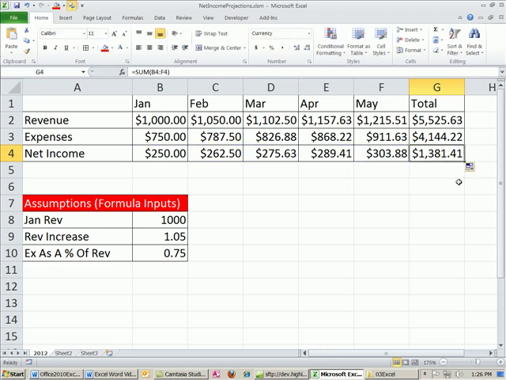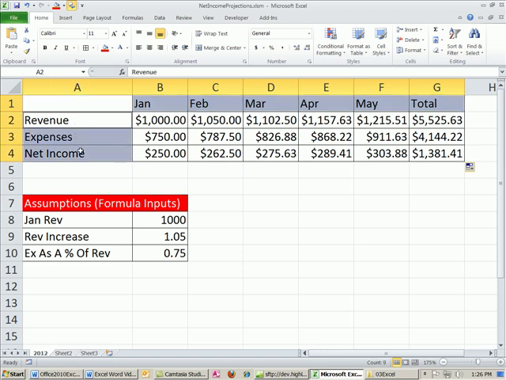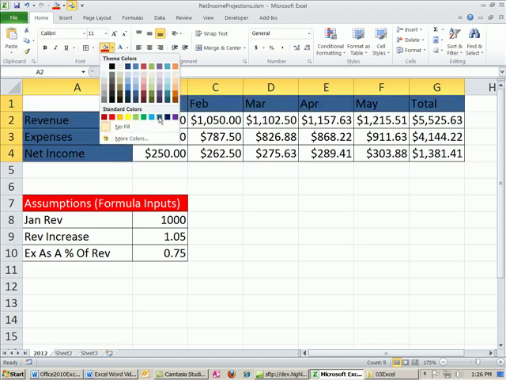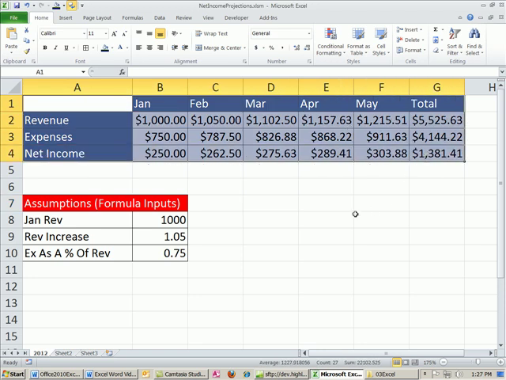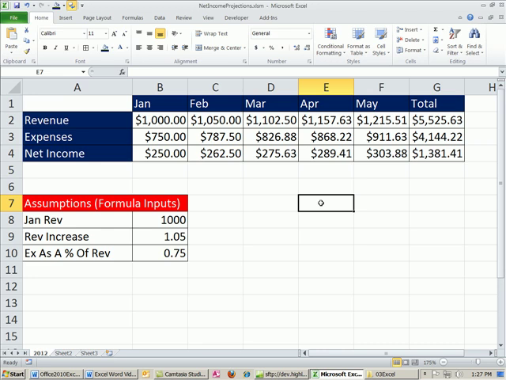Absolutely beautiful. All right, now let's add a little bit of formatting here. I want to highlight with my selection cursor. And then I want to hold the Control key to highlight cells that are not next to each other. I'm holding Control, click and drag. And I'm going to add a little fill and a little font color. Again, out in the working world, it's about half and half. Half the people like to do formatting. The other half say, forget that. Don't need the formatting.